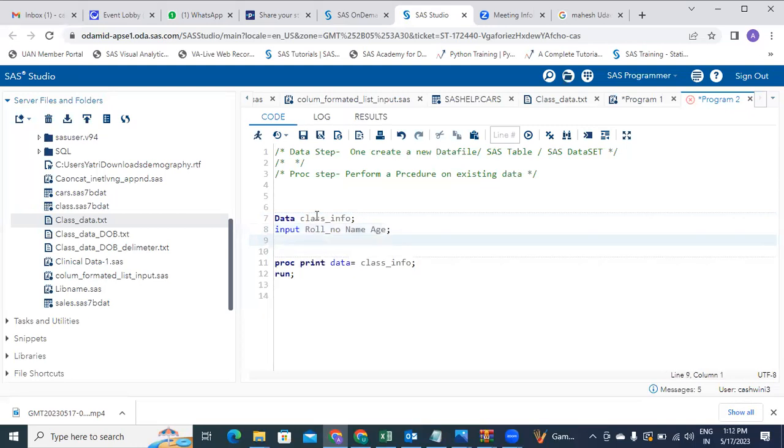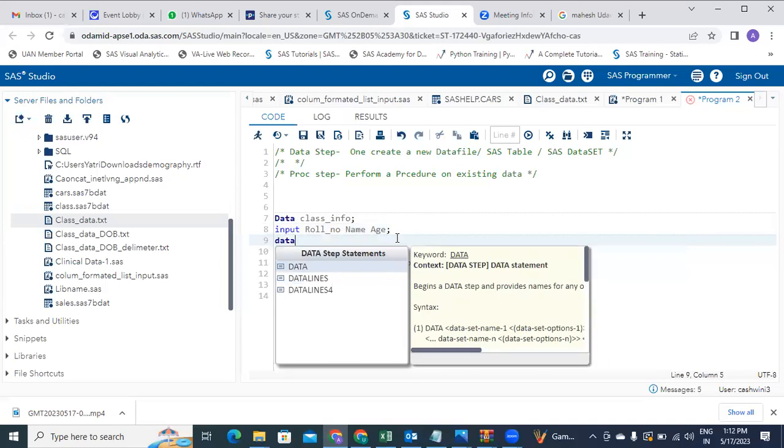Every statement in SAS coding ends with a semicolon. It's very important to end statements with semicolons. It's similar to English or any other language where a statement ends with a full stop. Now, when we have given the column names, we have to give the rows.